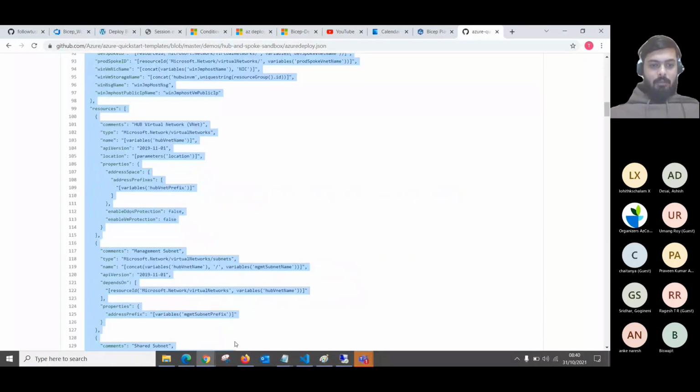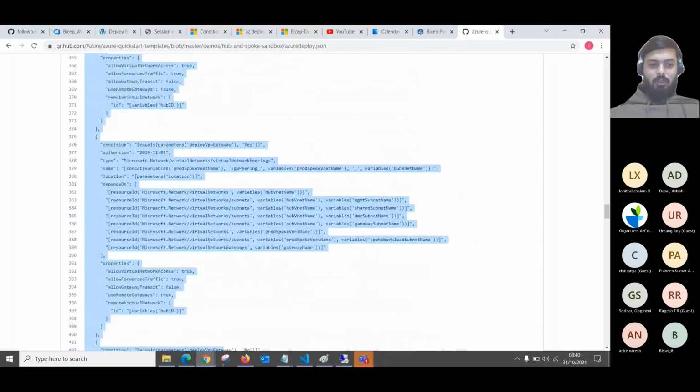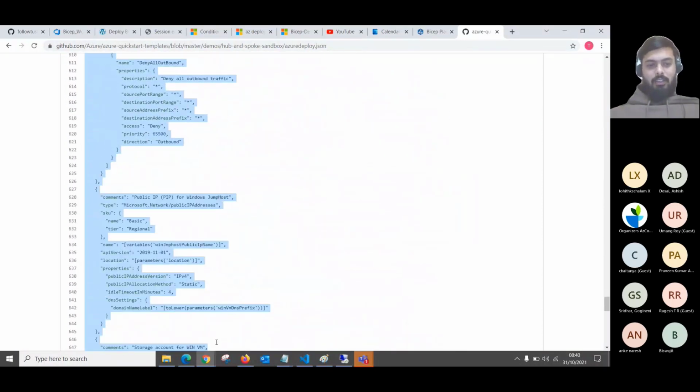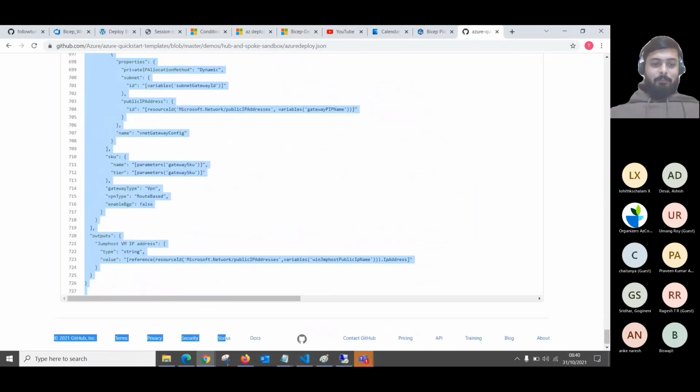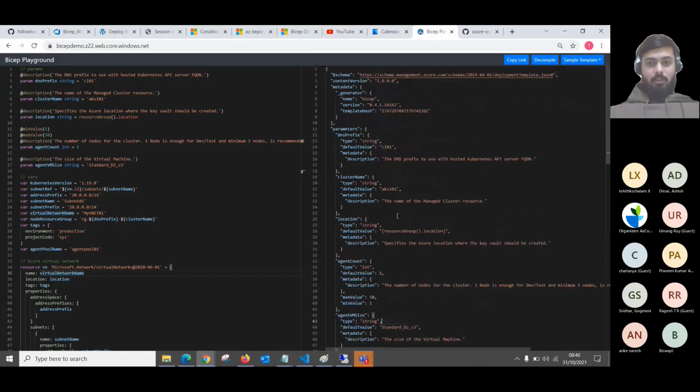Don't worry, I'm not trying to skip through anything. This is a huge code we are looking at. I picked the wrong one, it seems, but still, let's give it a try. When you go here, it's just a Bicep Playground that I'm talking about, but there is an option in your CLI as well to do the same.